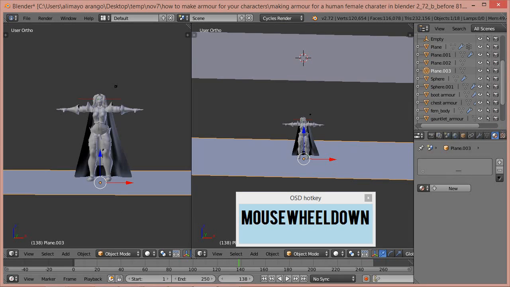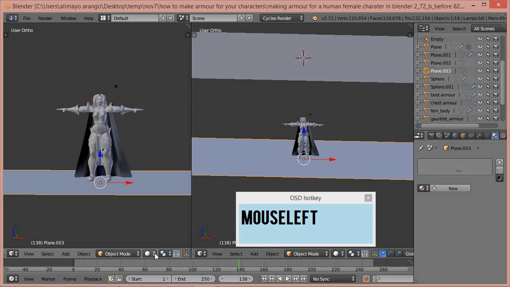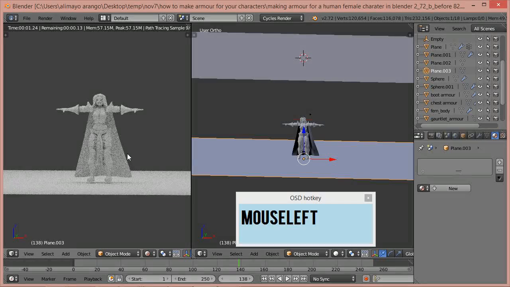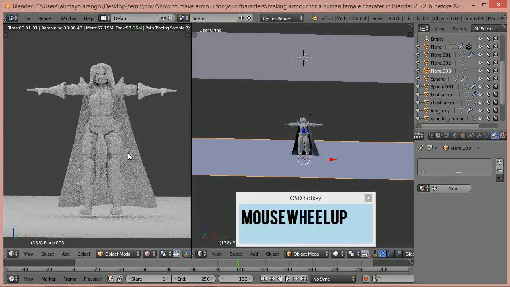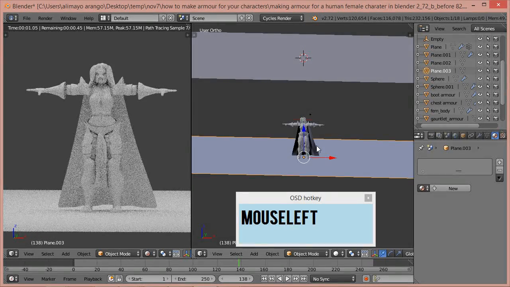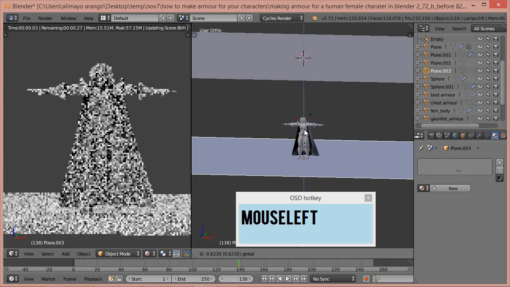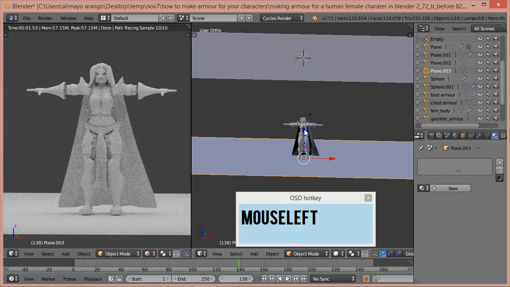Alright, so now with that set up, we'll click right here. And right now, this is in solid view, so that's why everything looks gray. Now, as soon as I click rendered, you'll see Blender actually showing you what a rendered view of this will look like. So see how the ground isn't right beneath our feet? I'll take this and move this up some. It's a little bit too much, but I just have to tell myself I'm doing a tutorial so I don't get too caught up.